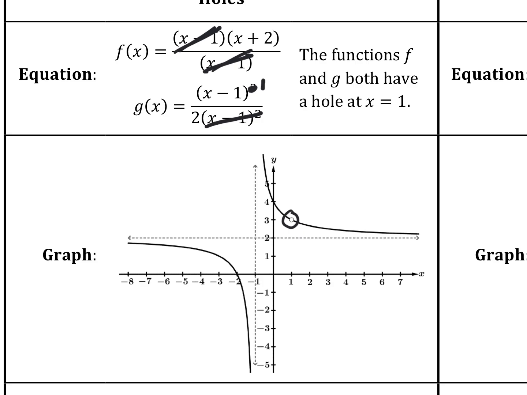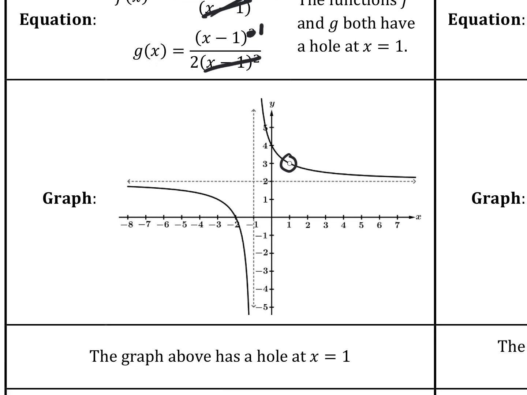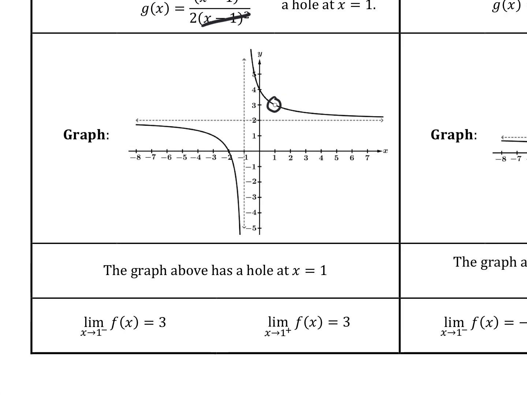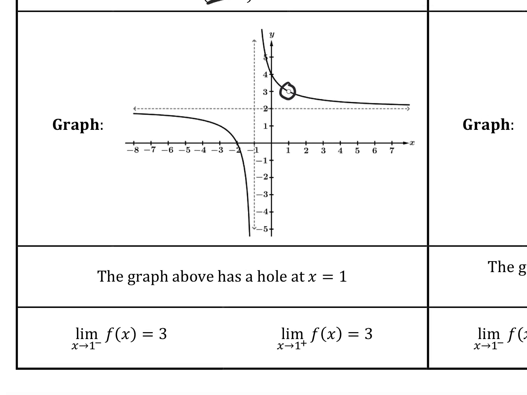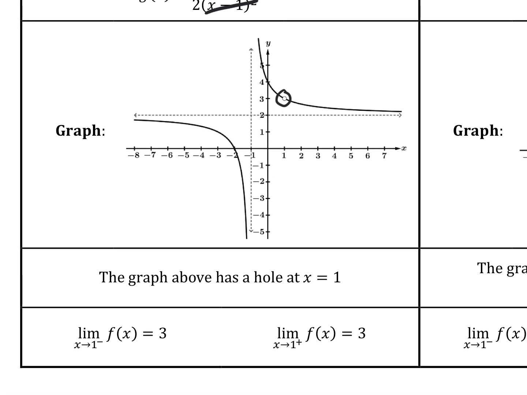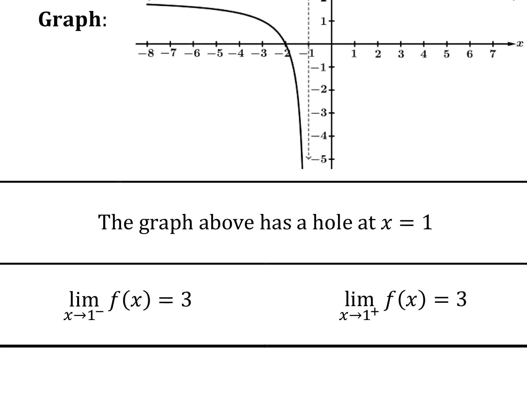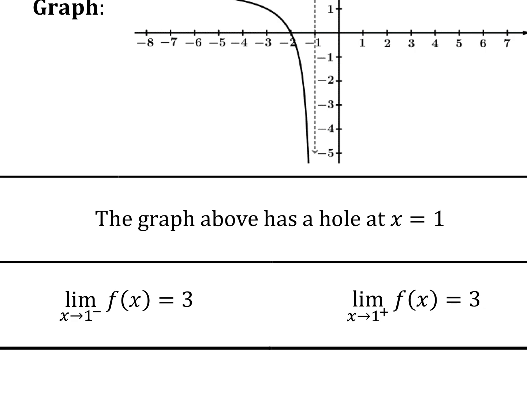We can also say that in this part, the graph is not continuous. Now, another thing we have to remember is that this hole can also be stated using a limit statement. So just like this one, the limit of f of x as x approaches 1 from the left side. That negative side in there is going to be the left side, and this is going to be your right side.